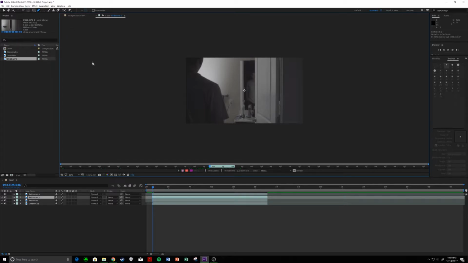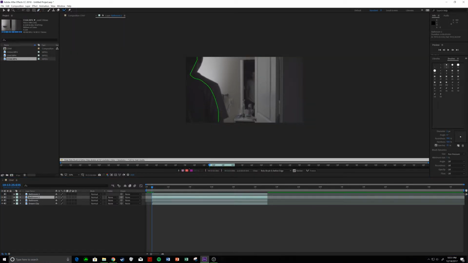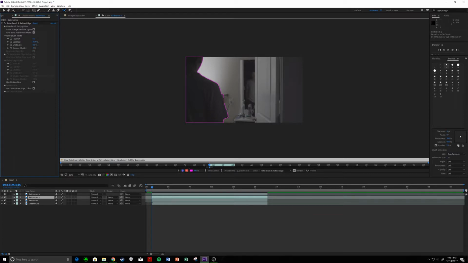The reason for this is we are going to rotobrush myself out because I am moving across the clip, as you can see. So you could mask this. It's not undoable. It just is going to take a lot of time and a lot of effort when, if you have shot this correctly, you don't have to worry about it because your foreground and background have a good contrast, such as I have a good outline. So it's pretty simple to rotobrush. So come up here. If you do not know how to do this, I recommend going and checking out my tutorial where I teach you how to do this as well.